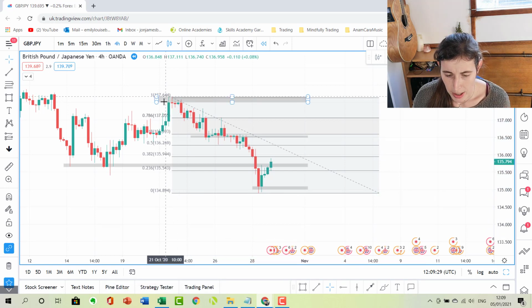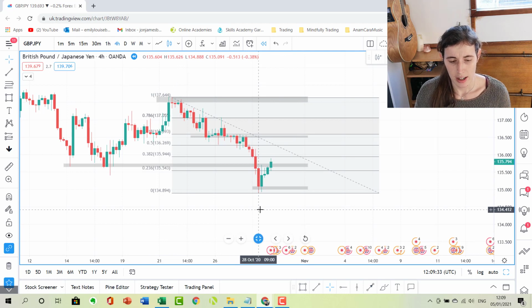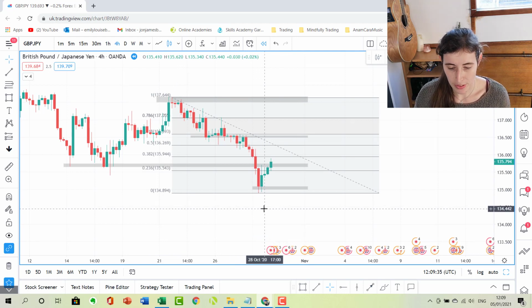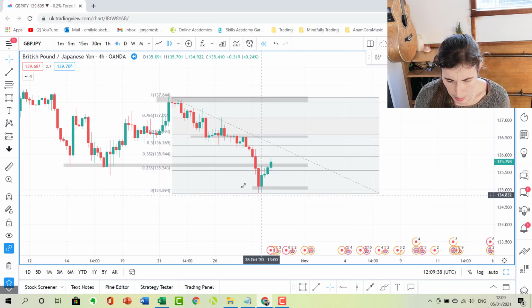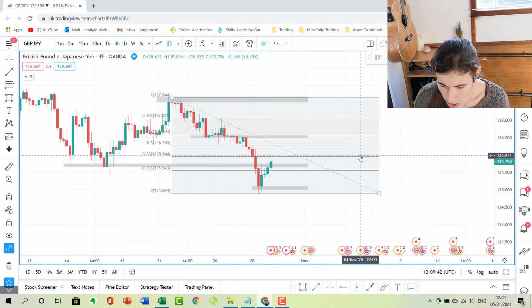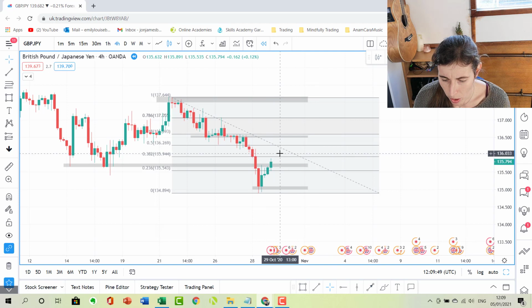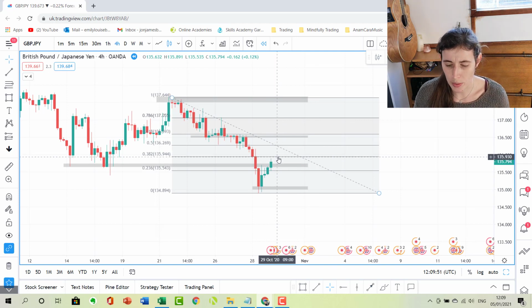So for this, I've gone from the highest point here to the low, and what I generally like to see in regards to this pair as part of this strategy would be a pullback to the 0.38 level, the 38%. Which is quite close. It's just above the structural point here. It may mean we need some more pullback on the 4-hourly chart, but if it holds this level, it's another added area of confluence to be able to trade this.